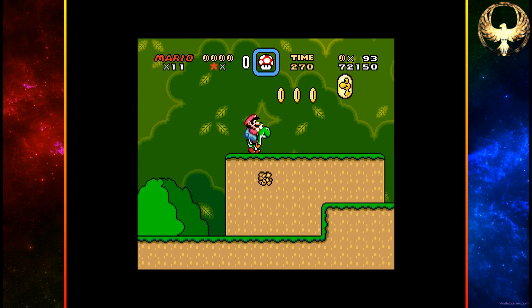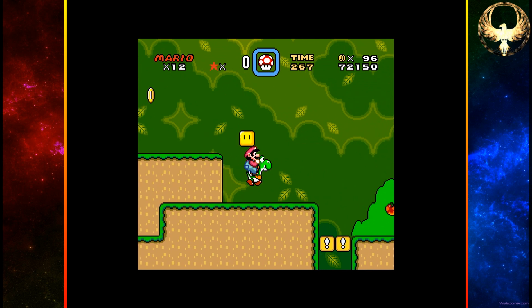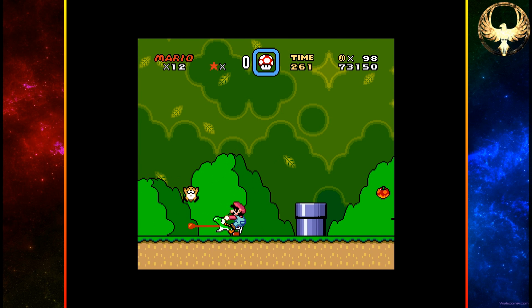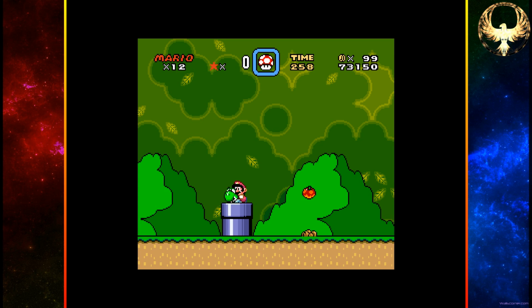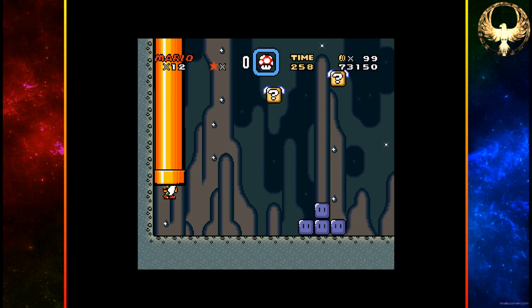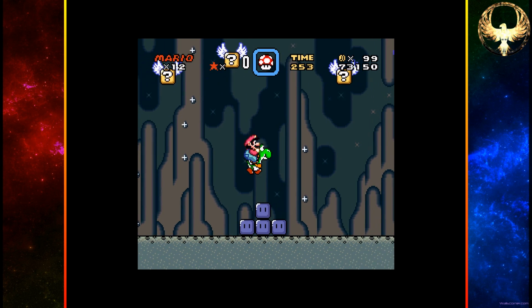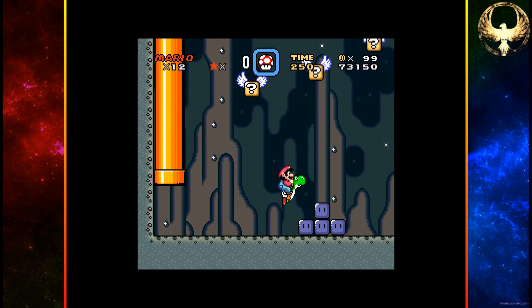There. Oh, it's a mushroom. Sorry, not an extra life. But you can see there that those exclamation blocks, that is a result of finding the yellow switch palace. So that's really, really cool. So there's an exact example there of what the yellow switch palace did and pushing that yellow switch.